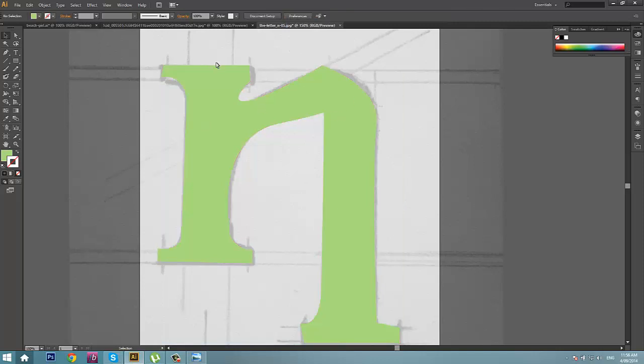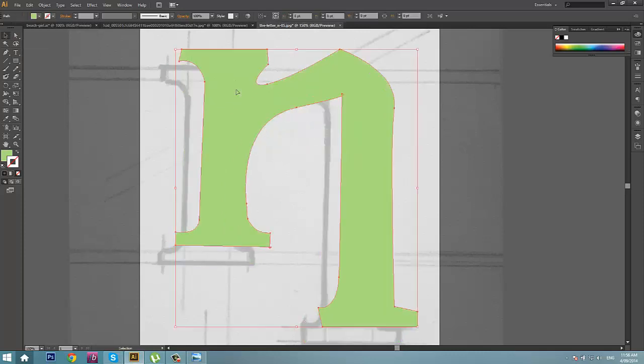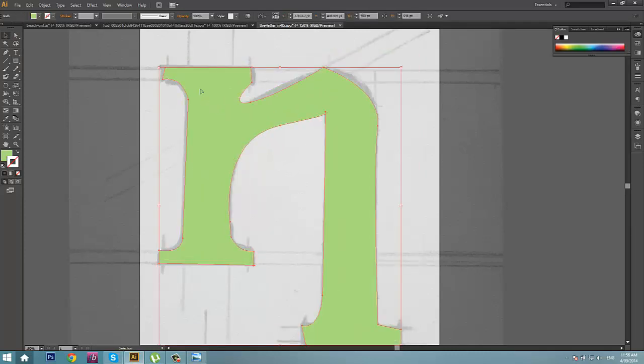Okay, there's your pen tool. Moving along with the tools here, I'll just show you there's about four or five you'll ever use. The rest we can just forget about. You've got this one that allows you to move stuff around. Simple as that. That's all it does, the black arrow tool.